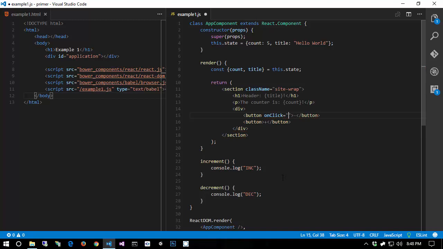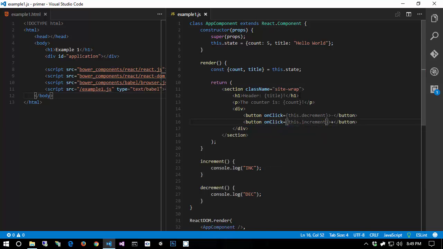This is the interesting thing: in HTML, whenever you pass an attribute to an HTML element, it has to be a string. There's no other way. HTML has no concept of any data type other than a string. But as you might suspect, you can pass in arbitrary things by using the curly brace syntax instead of quotes. So for this onClick I can actually pass in a reference to a function, and this reference doesn't get turned into a string. Let's do both of these. The second one will have onClick equals this.increment.